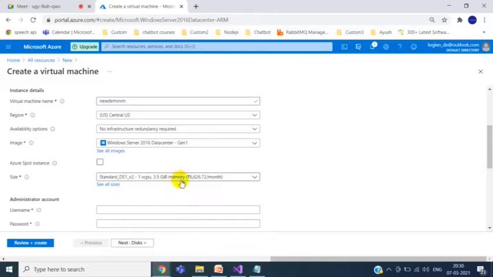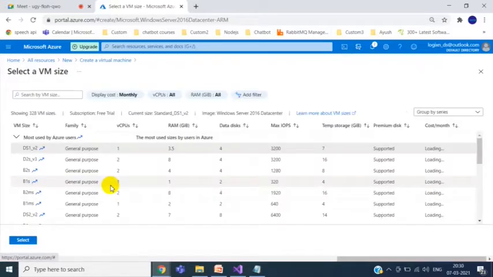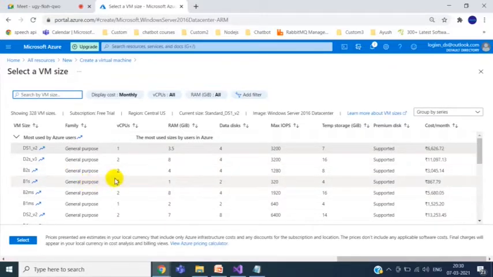And this is the size. By default, it has selected a size for us. I can change the size, and as per our requirement, I can select the required hardware. This is the RAM, like 8 GB RAM, 4 GB RAM. This is the number of data disks, and this is the number of processors.